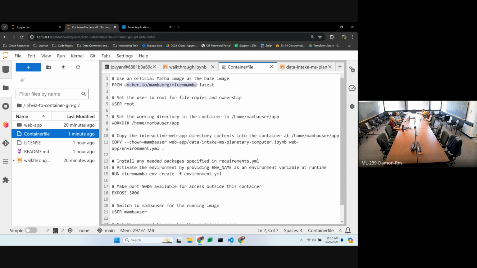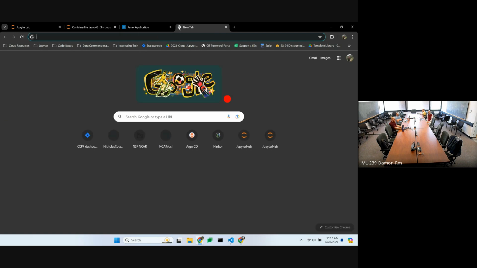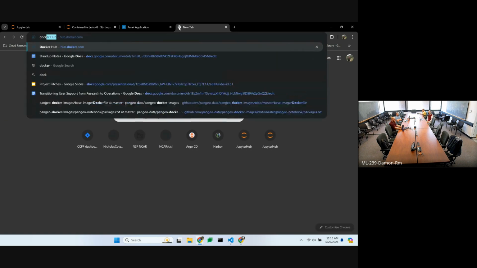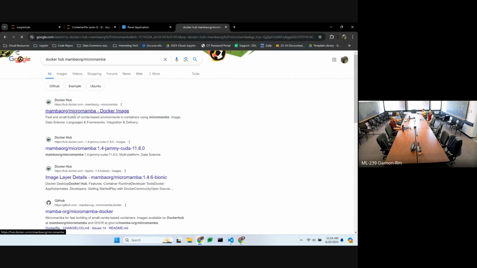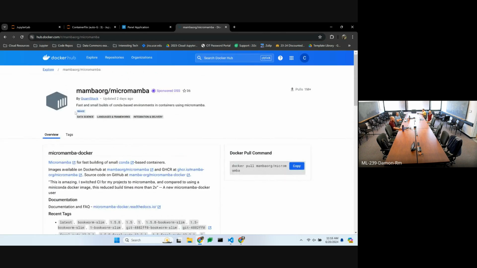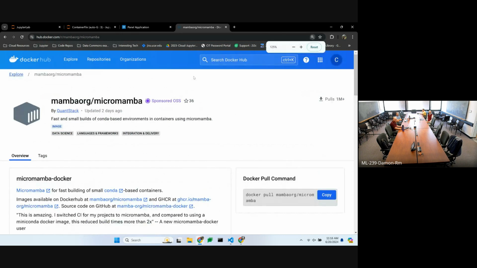Because this micromamba is a container image that's provided by the Mamba org, and it's hosted at Docker Hub. So if I just search real quick, we can see here's a little bit more, and let me make this bigger for everybody.